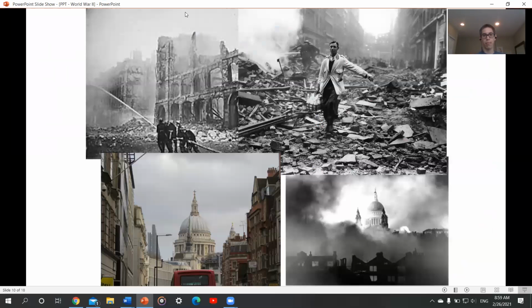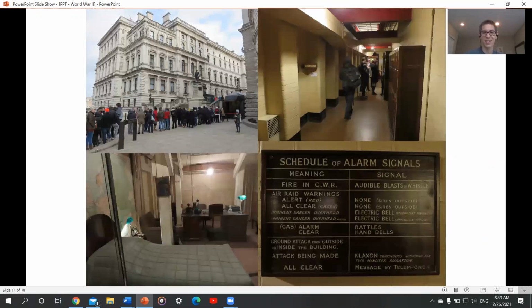Some photographs here. This shows the nightly devastation, fires of the bombings, but yet life would continue. This famous photograph of a milkman still going through his daily runs to deliver milk. And then a famous photograph of St. Paul's Cathedral, still standing. It was never destroyed, despite the destruction around it. And that was me trying to take the same photograph from apparently the same spot, although it looks like I might be a few feet off.